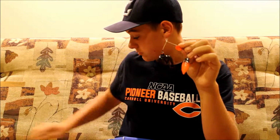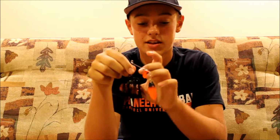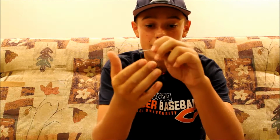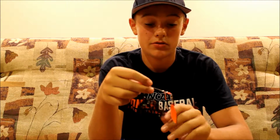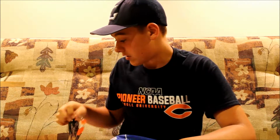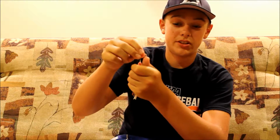I trim all my skirts besides these Northwoods ones, which are these three. The way they design their skirts, it's thicker on top to cover the hook, but the skirts are spread out, and when you jerk it, they flare out naturally. I had to fish them a couple times to make up my mind whether to trim or not. I decided not to, and I think that was the right decision. So if you get these Northwoods ones, you can get them at your outdoor stores, but I would not trim the skirts. But on any other ones where the skirts fold down in the water and stick down when you reel it, you want to trim those so that they have more flare.